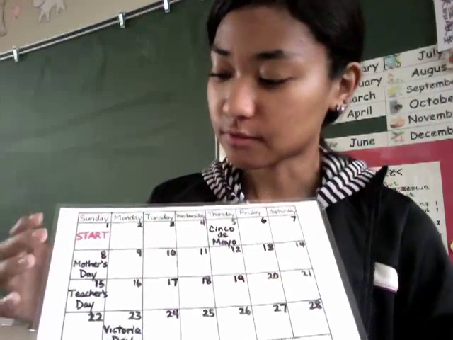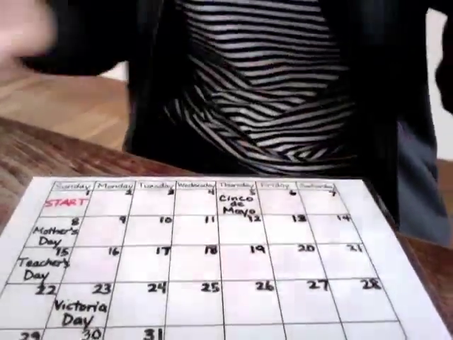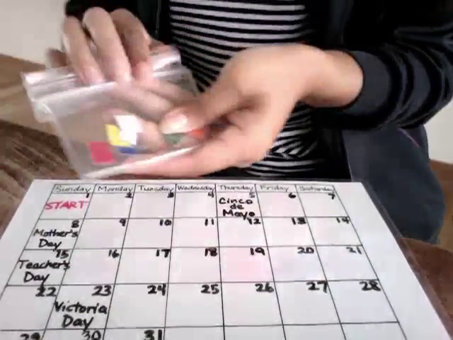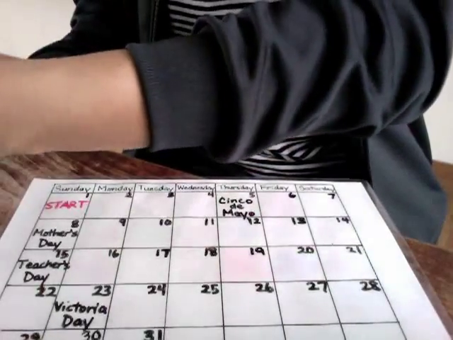Also, one more rule. If someone lands on the same spot that someone else is in, those 2 people have to play janken, or rock, paper, scissors. So for example, I will show you on the calendar. So let's move the calendar again. Oh, turn the other way, sorry. Okay, so let's say we have 2 different people playing.